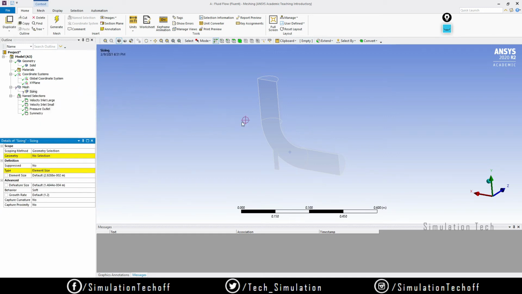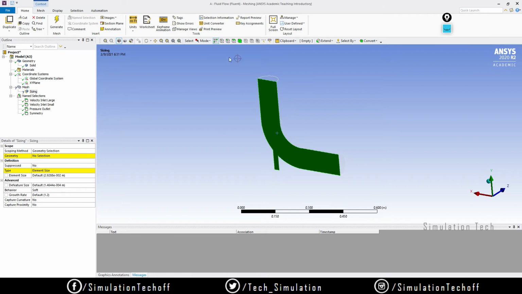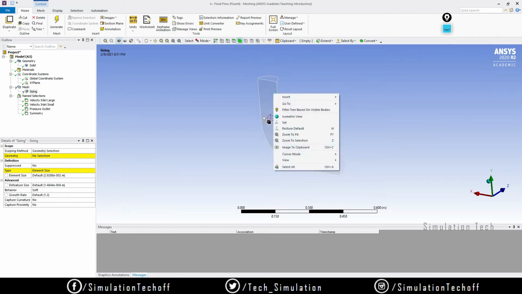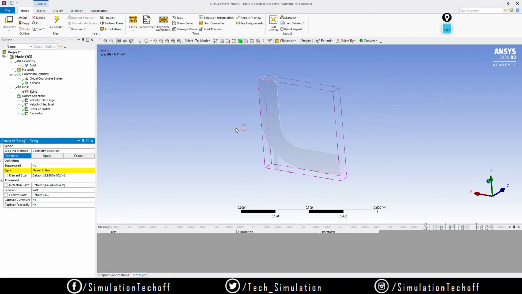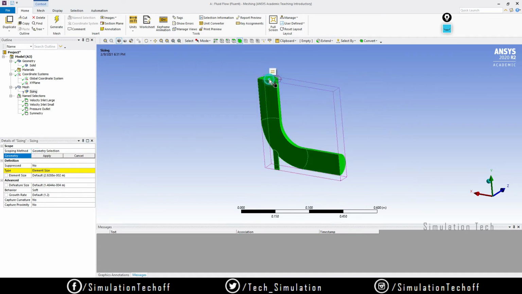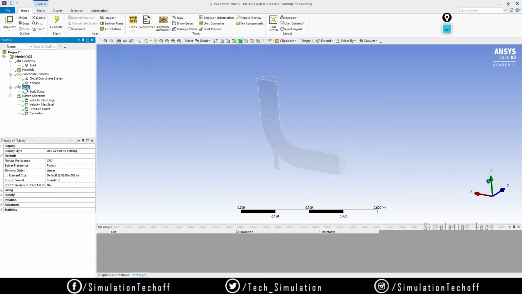Okay, sizing. Select this whole body. Now make sure you are on the body selector and select this whole body and say apply. The element sizing factor that I should use here is 6e power minus 3, and say enter. So make sure you are in meters, so don't use the same factors in mm, otherwise you will get a poor quality of mesh. Right click and say generate mesh.